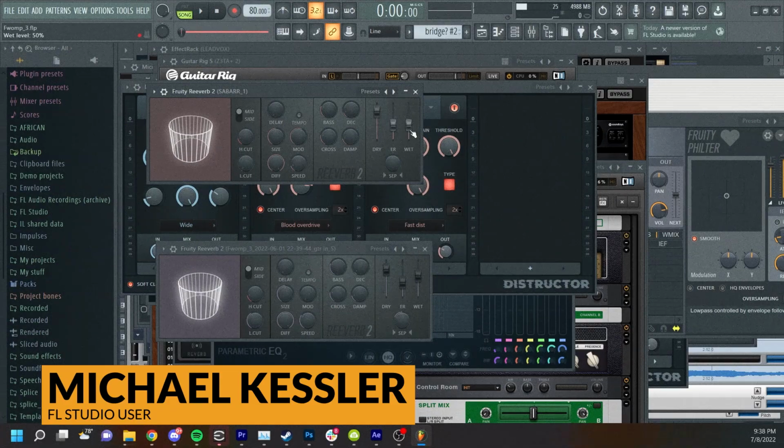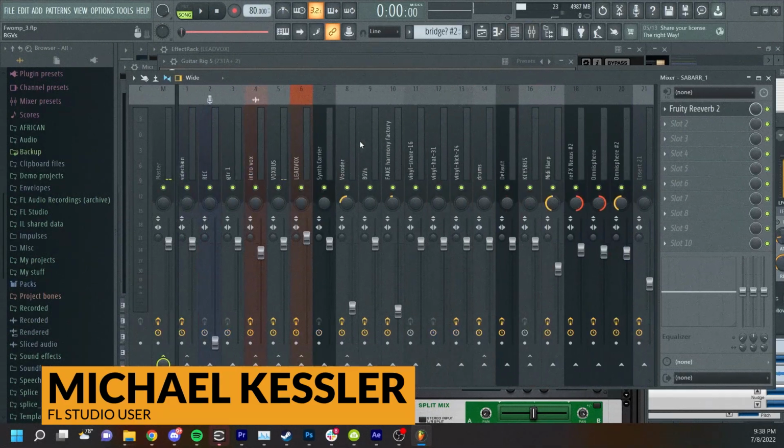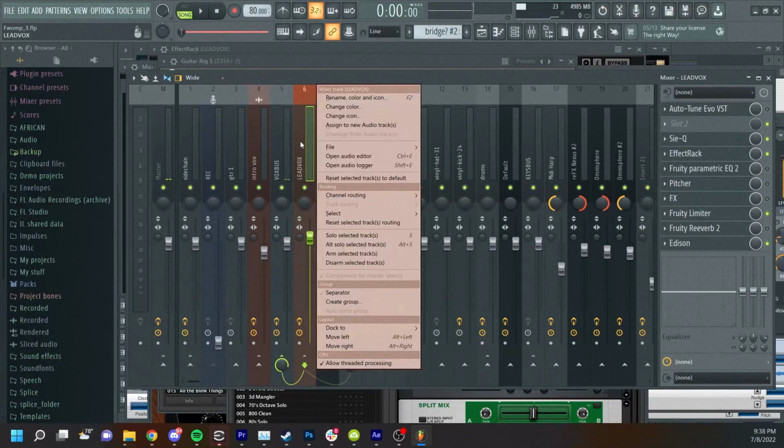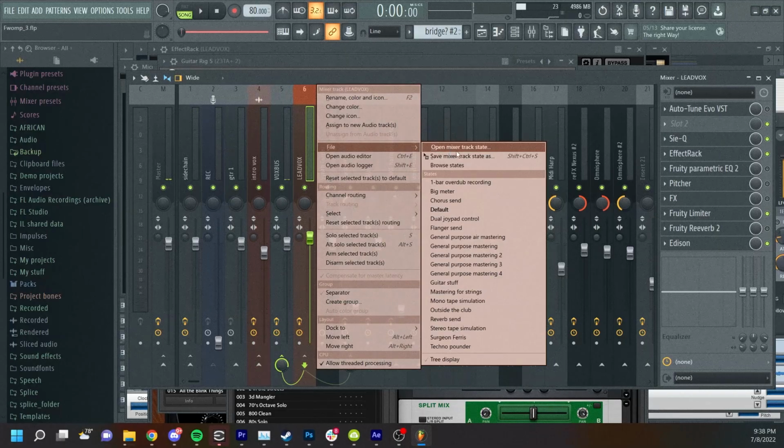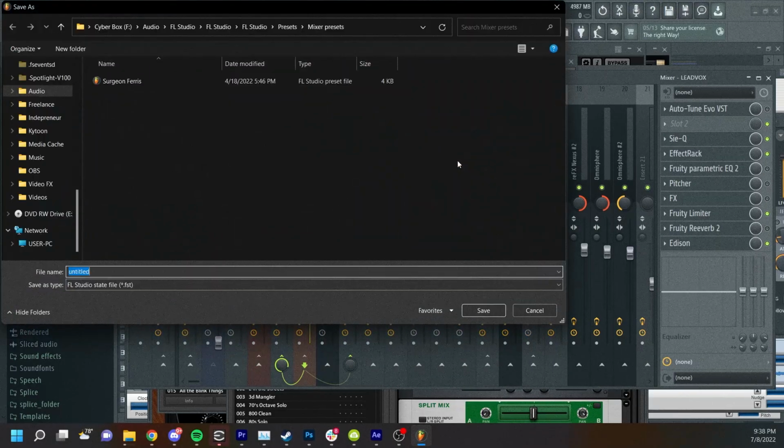You can create presets of everything in FL Studio. You can create a preset for a mixer track channel. So if you always mix your vocals in a certain way, you can create a preset of that effect chain and then load it into a mixer track channel. And I'm tempted to describe how to do that right now, but that's not really the point of this conversation. It's super simple though. It's really easy.